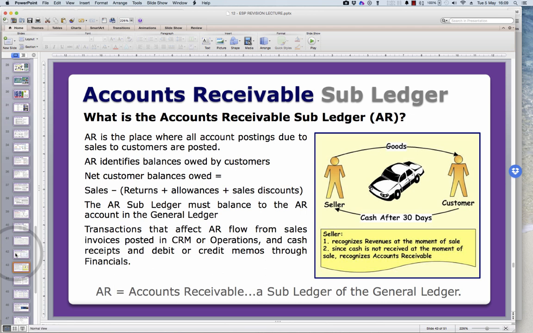In accounts receivable, this is where you deal with sales. So the sales that you've made, those balances less the returns that are coming back to you, the allowances that you've made for particular changes of value that might have happened. You might write off some of the debt. Sales discounts, all that kind of thing. That's dealt with in the accounts receivable subledger.